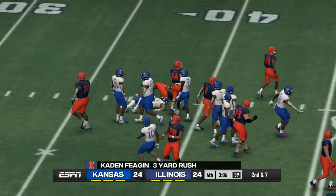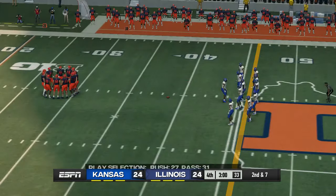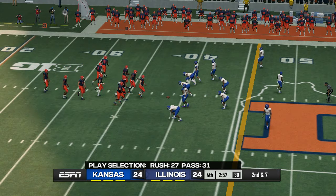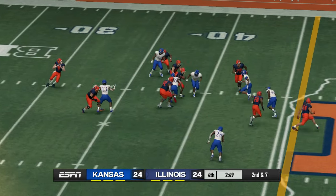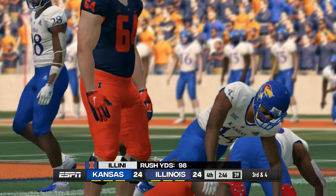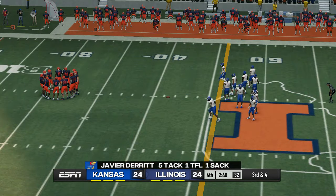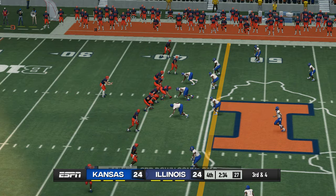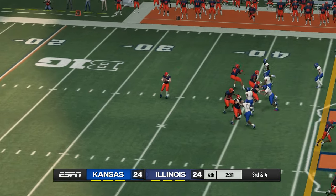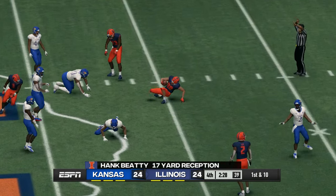And they get nice yardage on that run. From their own 39-yard line. Second down, less than 3 minutes in the game. Brought down at about the 41. That's good for 2 yards. That'll bring up third and four. The quarterback in the gun with 5 receivers. Quick throw. Tackle made around the 42-yard line.